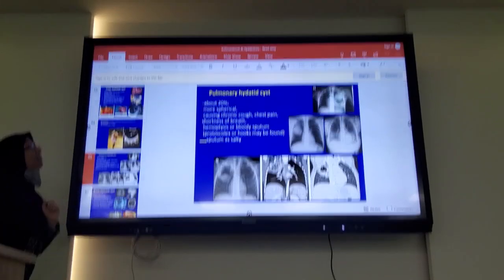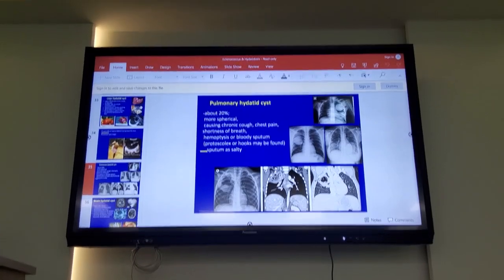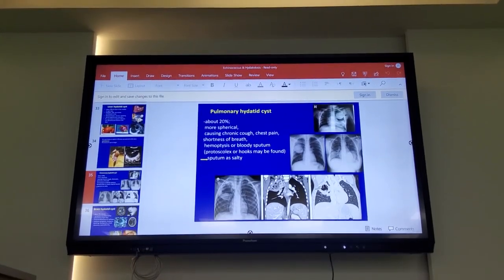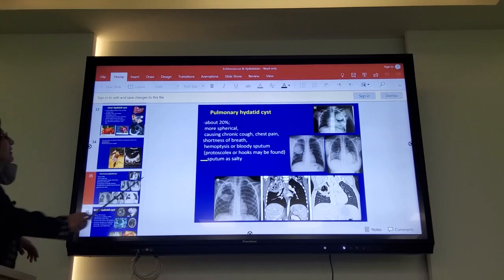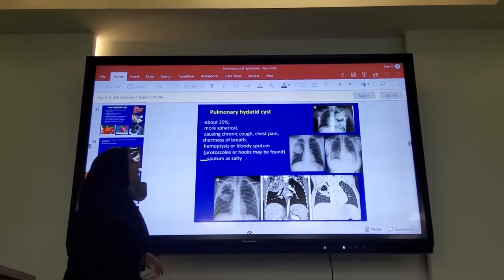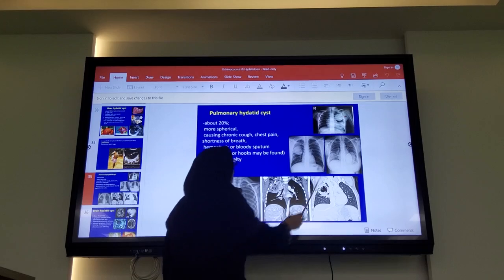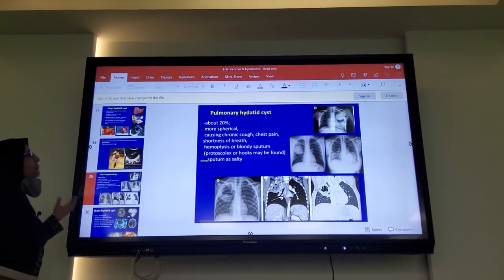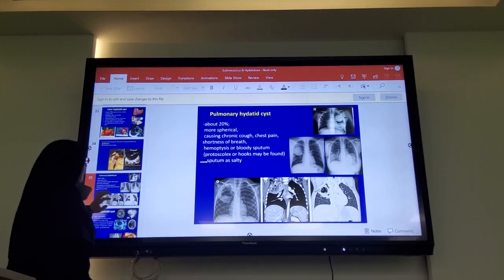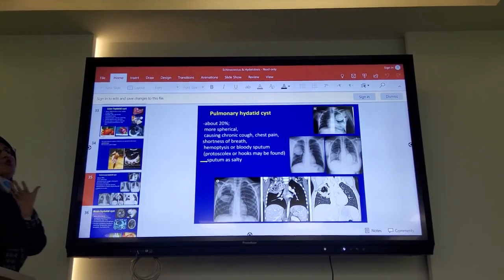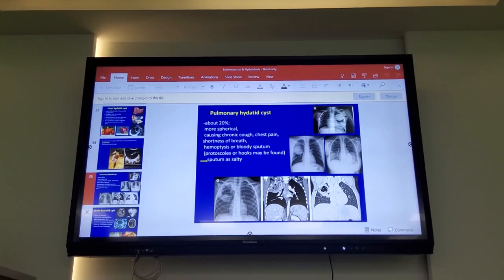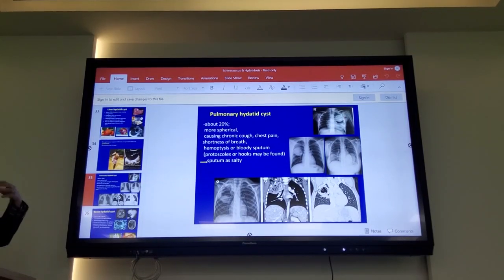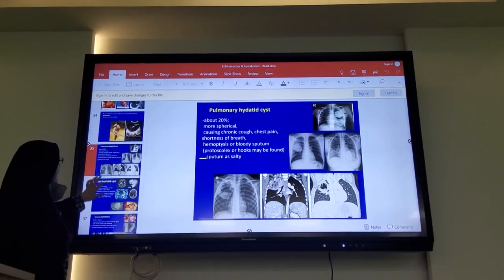But most of the patients referred to the laboratory have cysts about 5 to 10 centimeters in diameter. In the lung, I told you 20% happen in the lung, all right? So the patients have pulmonary symptoms like chest pain, shortness of breath, and sputum. And the sputum is salty. Can you tell me why? Why is the sputum salty? Because of the fluid. The fluid inside the cyst gives the sense of saltiness to the patients.